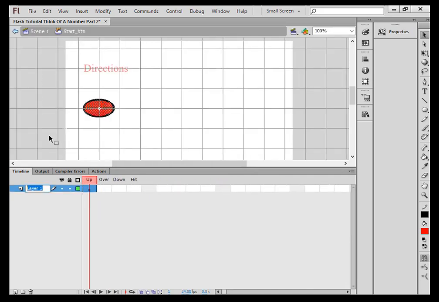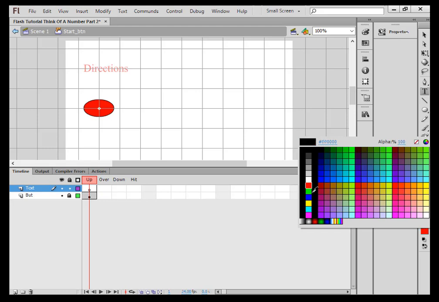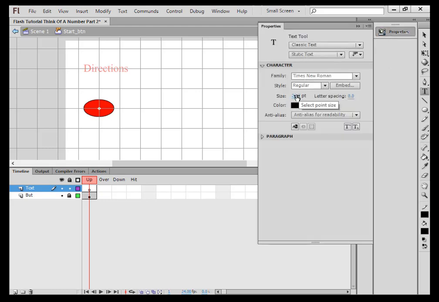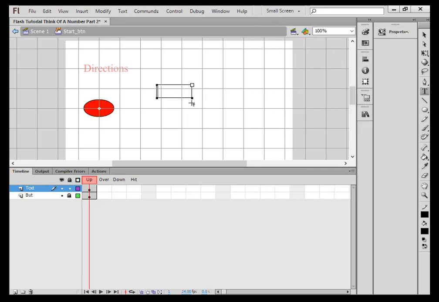We're inside the button. Call this layer button or oval, B-U-T, lock it. Insert layer, text, T-E-X-T. Pick up your text tool, black. Make sure it says static text. 26 might be too big, but let's just make a text box and see.